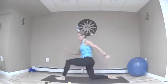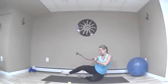All right. Now, have a seat behind your feet. And try not to use any hands here. So these are your 90-90s. Sweep both knees to one side and then roll back onto your hips and sweep your feet to the other side. So you're getting lots of oblique action here. It takes a little counterbalance, especially if you have long legs. You've got to lean back further. The benefit there is you feel more core.